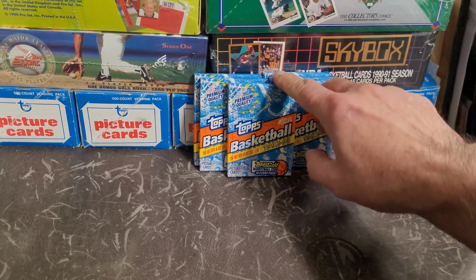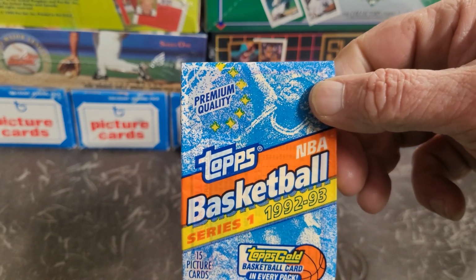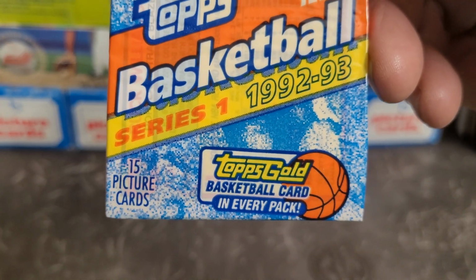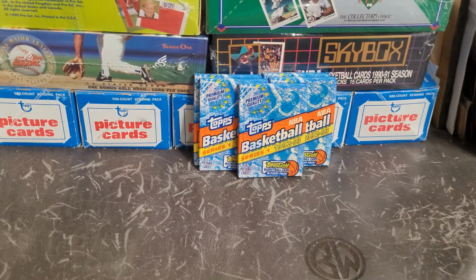So I got here some packs of basketball cards. These are 1992-93 Series 1 Topps. Ooh, and there's a gold basketball card in every pack. Very, very cool cards. Now, 92-93, that's the season that Shaq had his rookie, but these are Series 1 cards, not Series 2, and Shaq's rookie is in Series 2, so no chance at a Shaq.